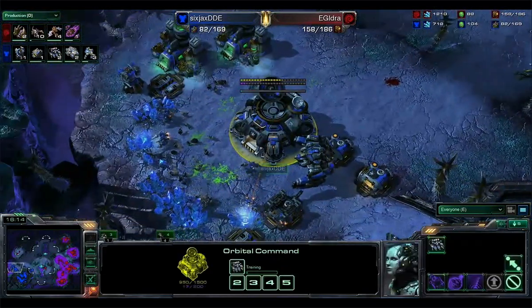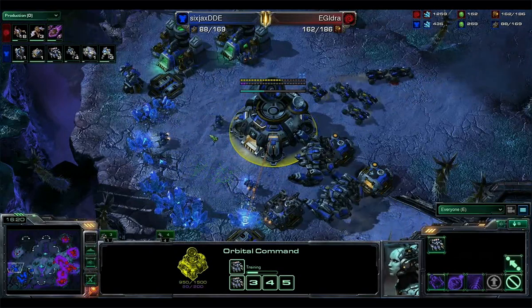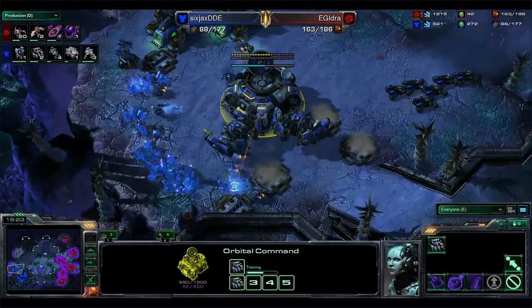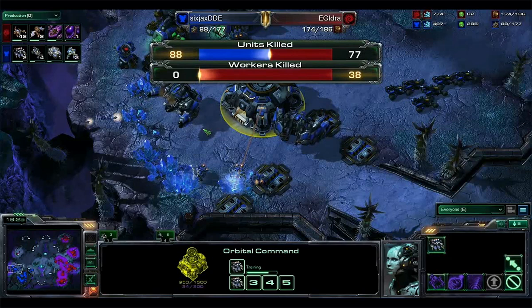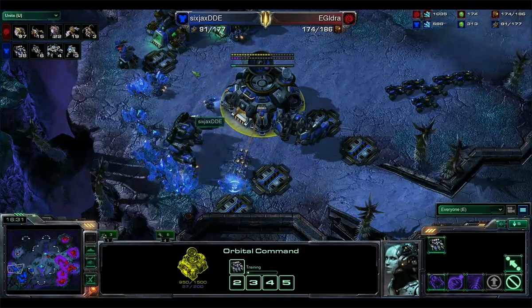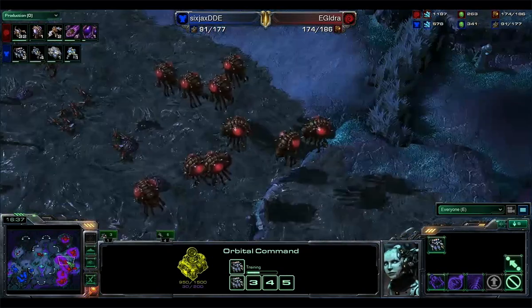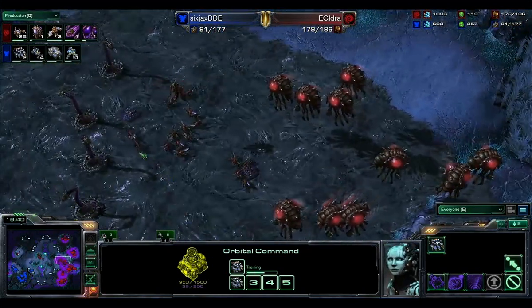At the same time, we see the Infestation Pit started. A huge Baneling drop, or maybe just a Baneling walk-in there at the natural. Managed to kill, it looks like, a ton of workers. 38 down right now. And in the unit counting station, we see only 38 SCVs versus the 97 of EGIdra. That is quite a bit of drones there.